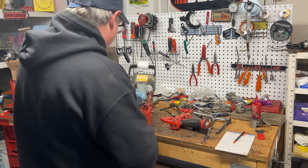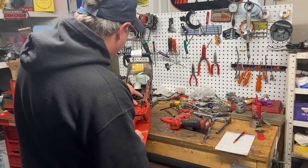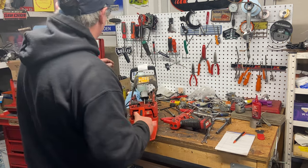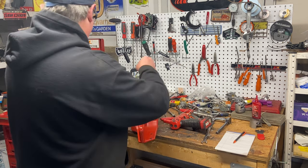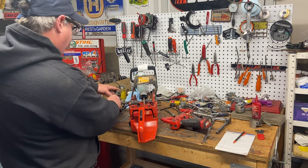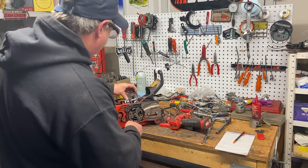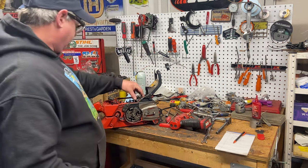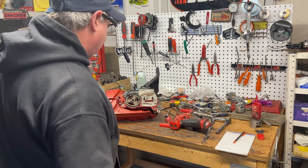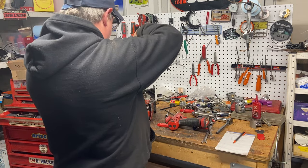Check the bottom end out — someone's got some sort of metal rod-type piece in there. Never seen that before. The ring has some wear but not bad, it would still run. The piston is in okay shape and can be cleaned up, but yeah, this is going to need a crankshaft, and bearings and seals in it too. Let's take the fire plate off and have a look at the case to make sure there are no cracks.